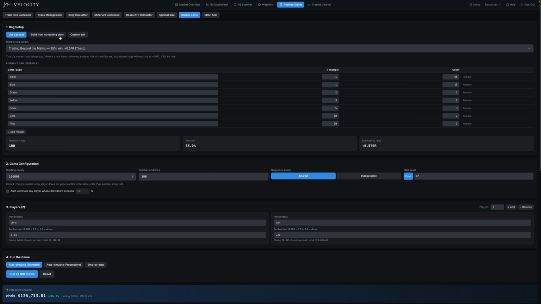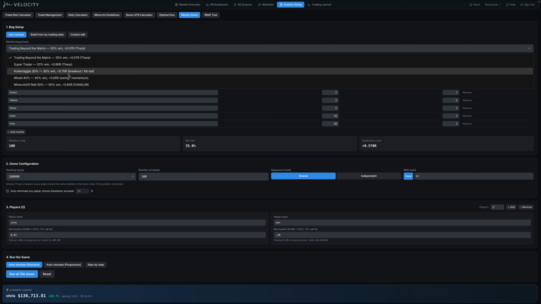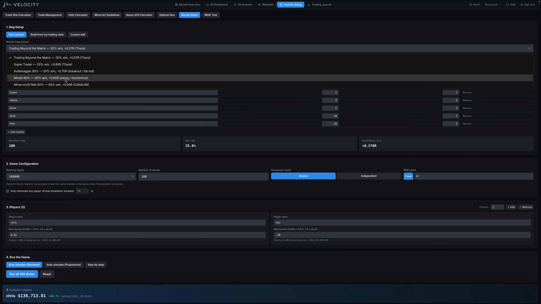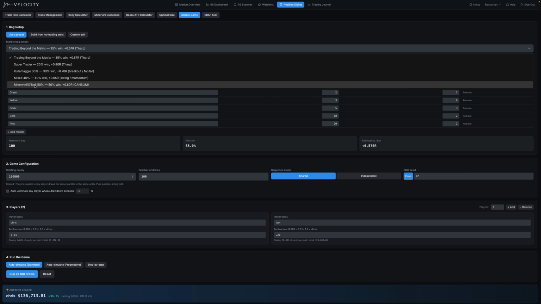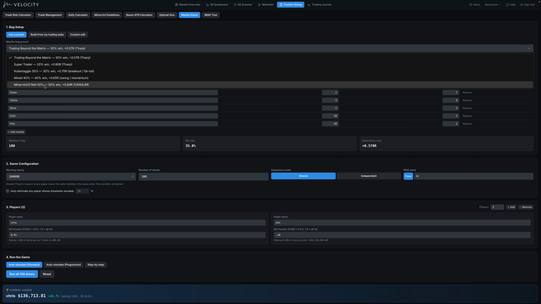Okay, and you can do this so many times. Now, I also have from his other book, Super Trader, a 20% win rate system. I also have Qullamaggie's, like 30%, based generally off of his stats. I have a swing and momentum system, more like a Minervini, maybe a Dan Zanger. That's a mix of swing momentum, where a lot of U.S. Investing Championship winners don't have quite as low of a win rate as a short-term swing trader like Qullamaggie, but not quite in the 50, 60%.